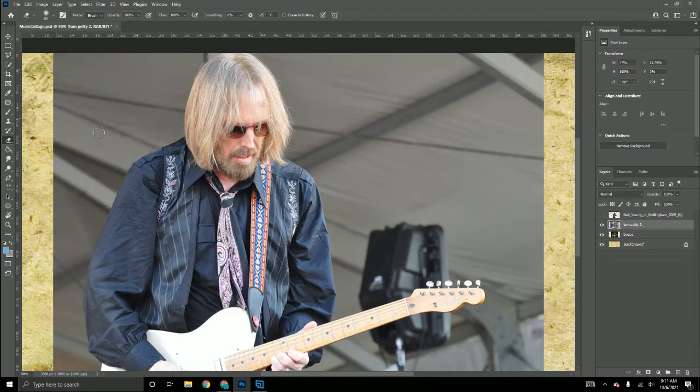Click on Tom Petty, click on your next layer, and again, we're going to, oops, how about this one? I'll use my magic wand. I'm going to increase my tolerance so that it selects more colors.